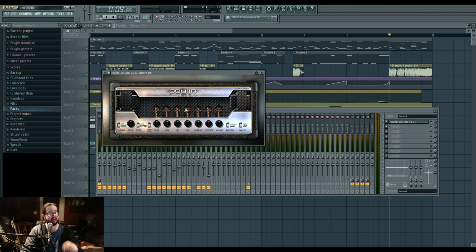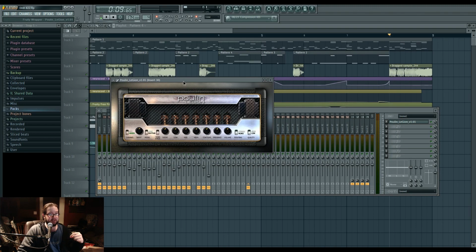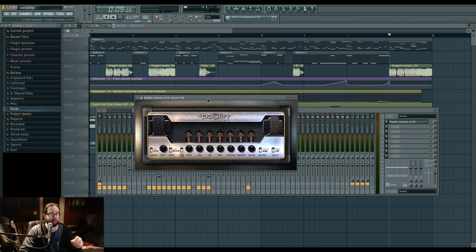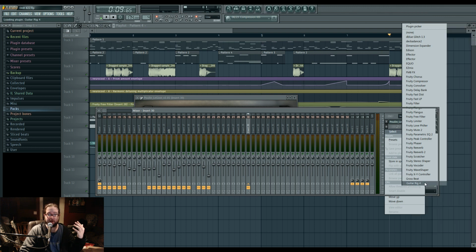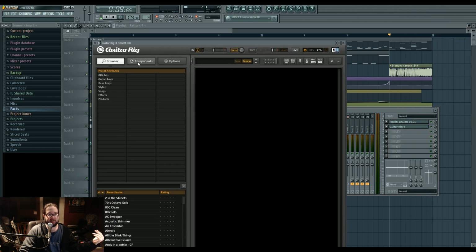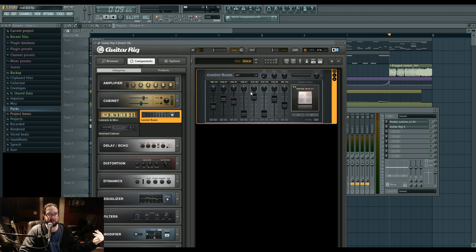And these are distortion VSTs, which is to say, if you just run your guitar through this, it's not going to sound very good. You also need cabinet modeling. And you can do this in 2 ways. You can do cabinet simulation or cabinet impulse response emulation. It's 2 different things. The simulation, I have to imagine, actually involves cabinet emulation, just in a different way. I like to use Guitar Rig. I have Guitar Rig 4. They're out with Guitar Rig 5 now. If you get Complete, you'll get that. But you can have your cabinet simulation, which I have to imagine is just a wrapper for a bunch of impulse responses. So really the primary thing you can do is to get impulse responses.